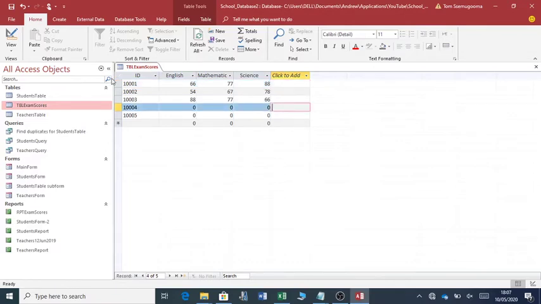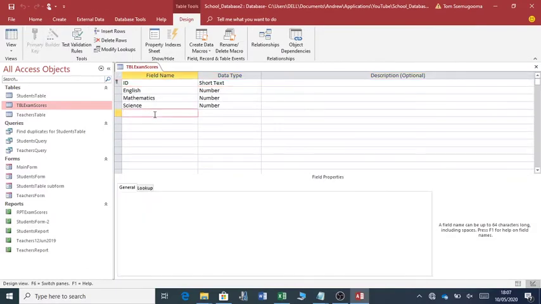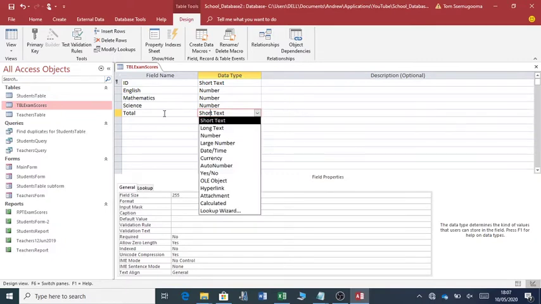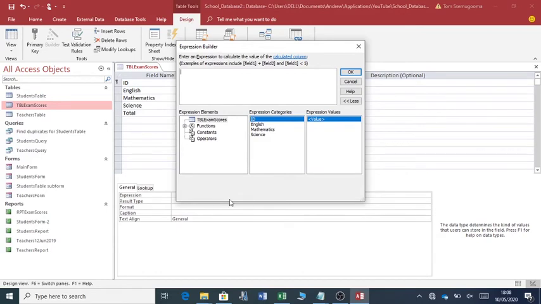So in order to do that in a table, I have to go back to Design View, and I add another column called Total. This time you are going to call it Calculated, a calculated field. So we want to get the total for English, mathematics, and science.